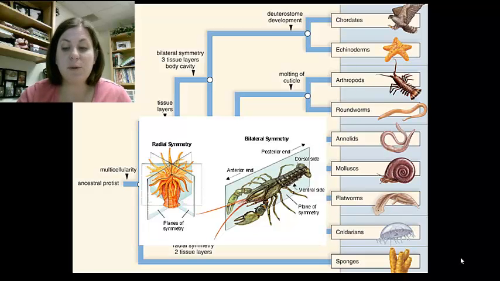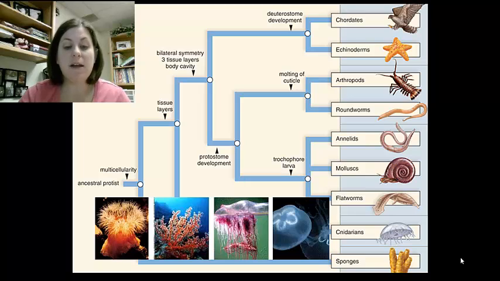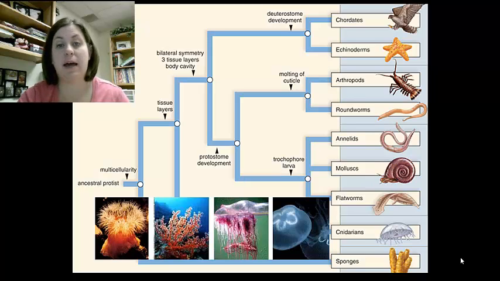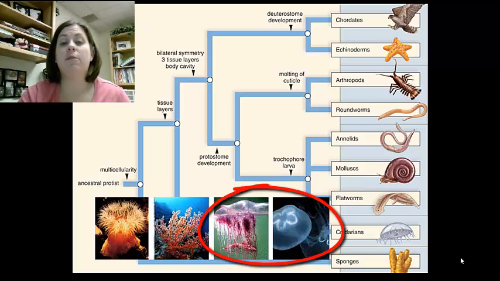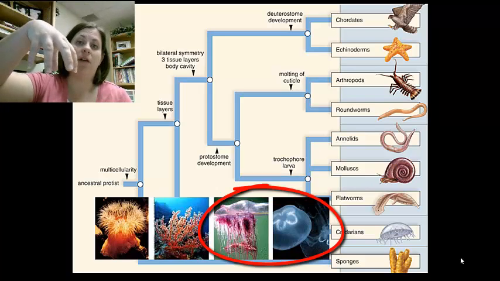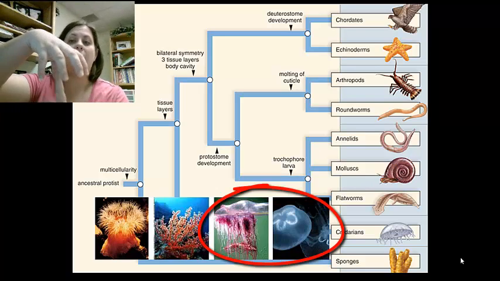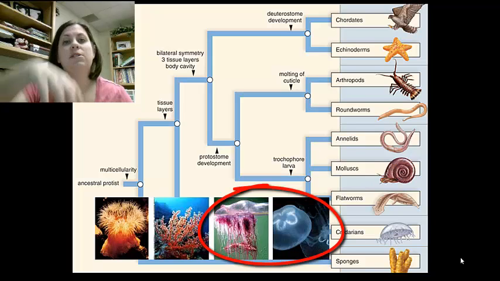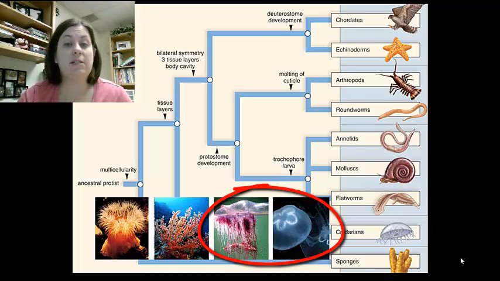Now, the next group we want to talk about are the cnidarians. Cnidarians have true tissues, and they display what we call radial symmetry. Now, in the phylum Cnidaria, there are two body forms we want to discuss. First, they can have the body form of a medusa. Medusa is where their body form is bell-shaped. Their tentacles hang down, and their mouth is underneath. This is what you would see with jellyfish and the Portuguese man-of-war.